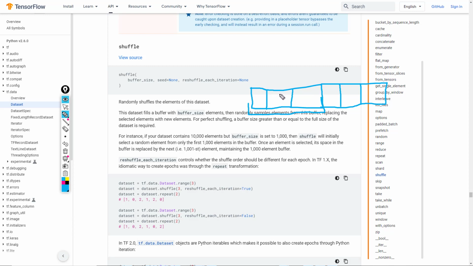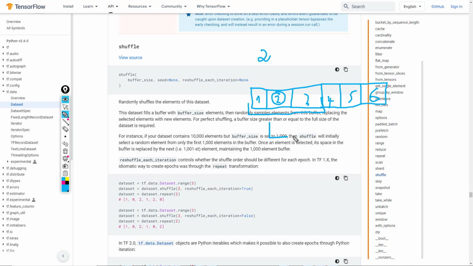Let's annotate this 1, 2, 3, 4, 5, and 6. So if we've picked up 2, we've picked up 2.